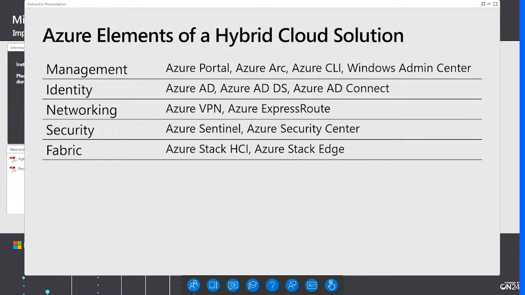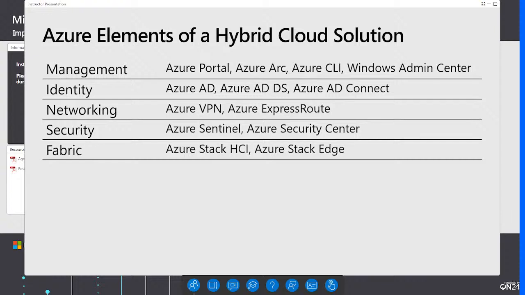For networking, you've got Azure VPN and Azure ExpressRoute as the products that you use to connect your on-premises resources to Azure. What you don't need to do is go, wow, how am I going to connect my on-prem to the cloud? I know what I'll do. I'll spin up my own VPN appliance in the cloud, and I'll spin up a VPN appliance on-prem, and I'll connect them that way. No, we've got VPN as a service with Azure. So you're just connecting into that VPN as a service.